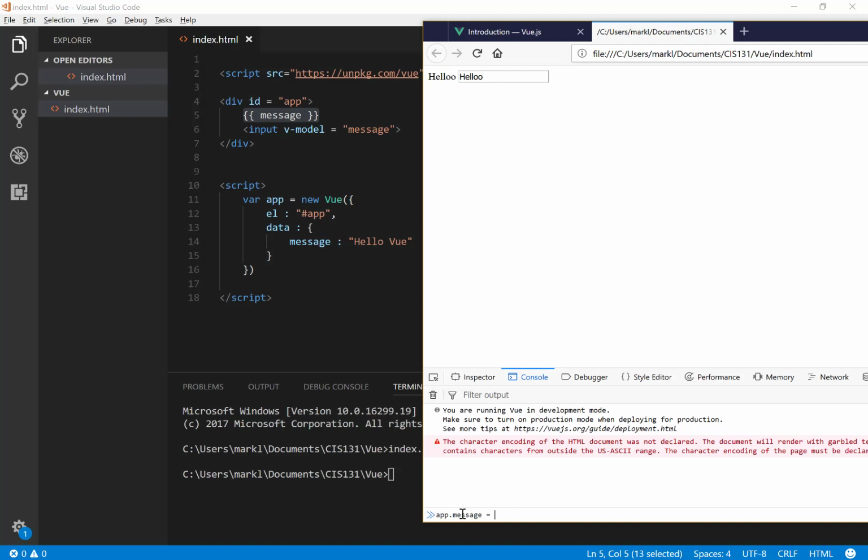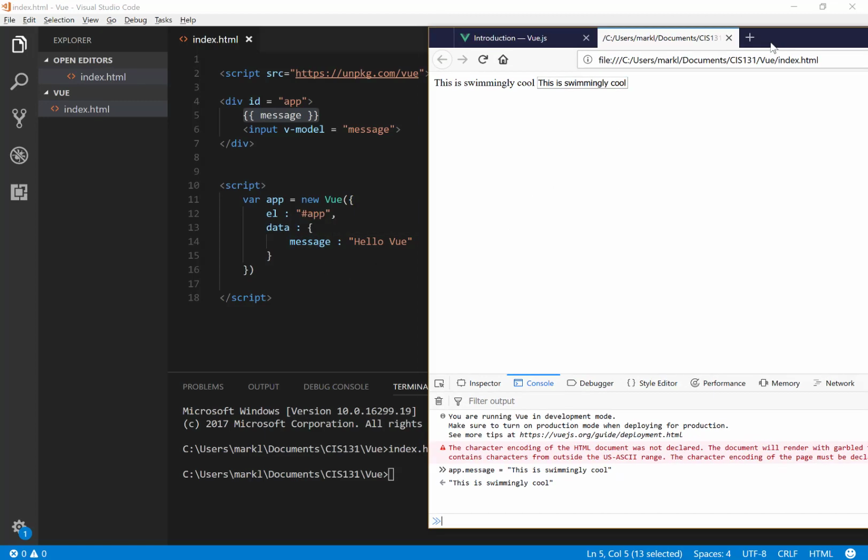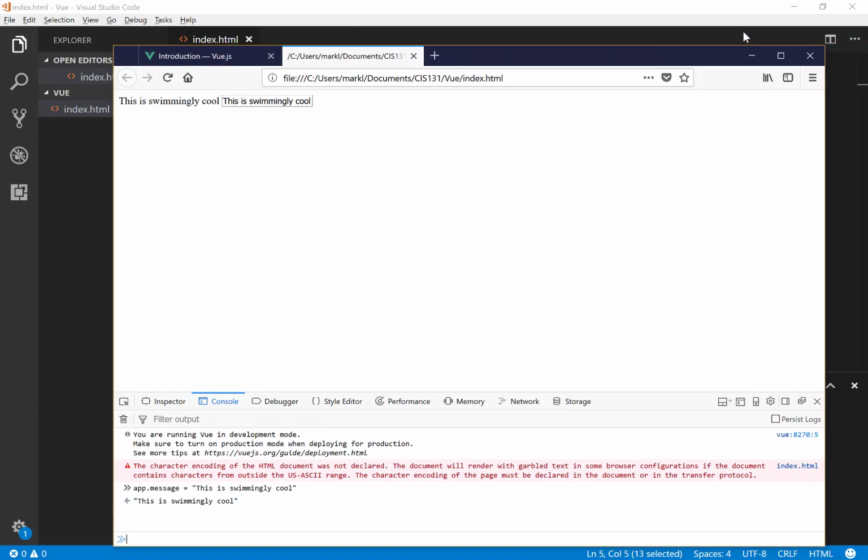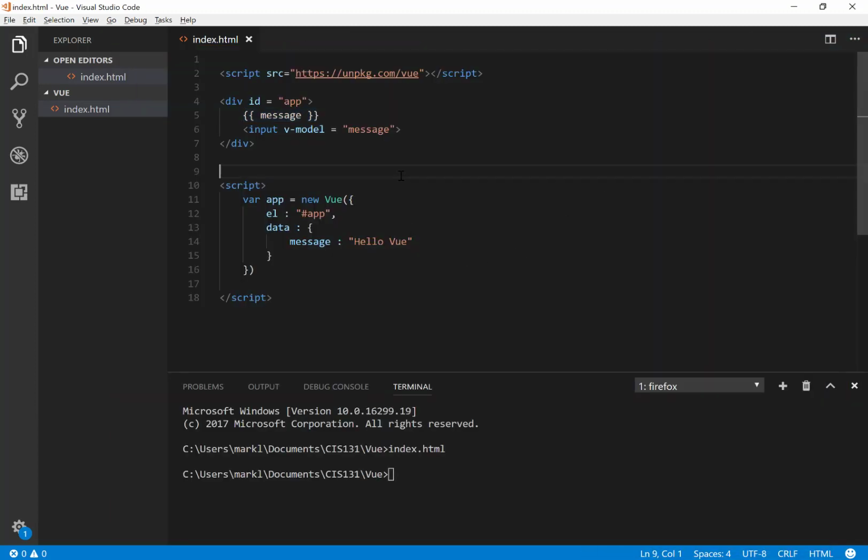And let's say I change it to this is swimmingly cool, and I hit enter. You'll see the change take effect in both of these properties because both of these are bound, if you will, to that message property. All right, well, let's see what else we can do. I'll minimize this.